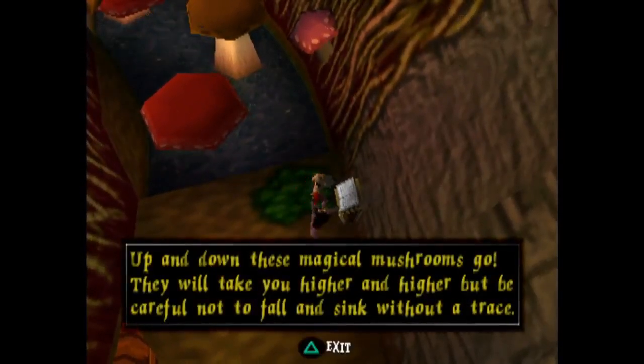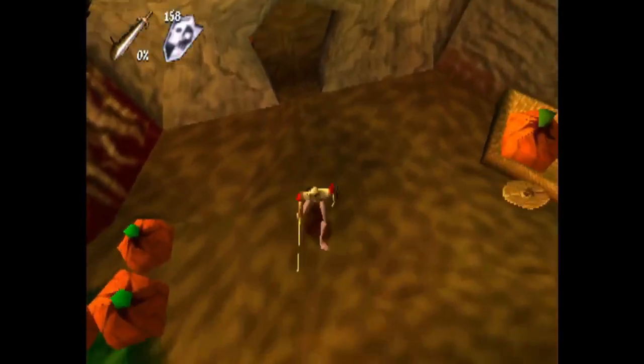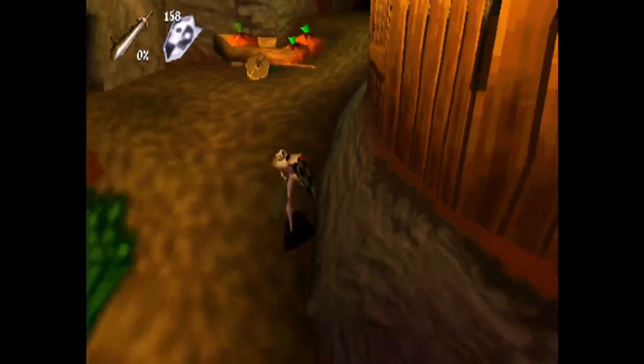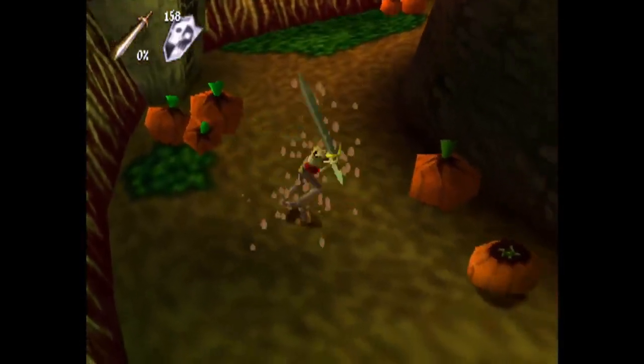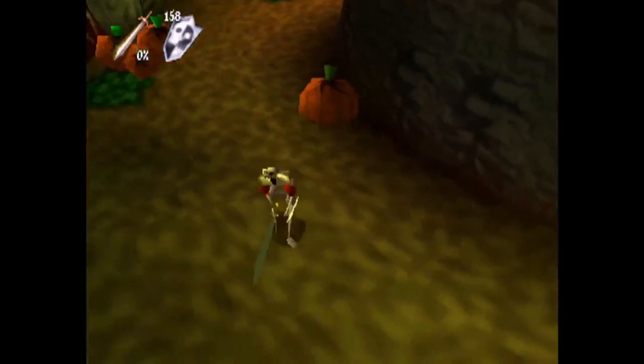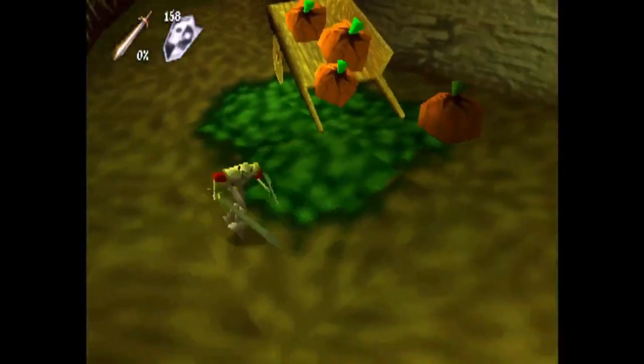And is the chalice anywhere here? Nope. Alright. Up and down these magical mushrooms go. They will take you higher and higher, but be careful, do not fall and sink without a trace. Alright, so I gotta be careful with that. But first, like I said, I'm gonna go all the way around here. See if there's any items I may have missed. And I think that's it.